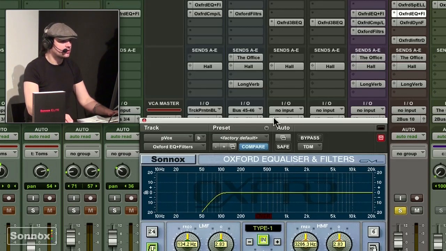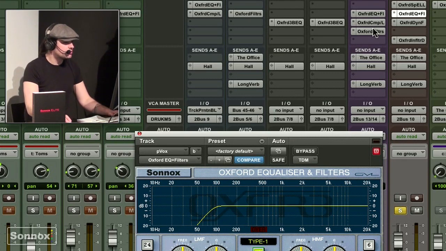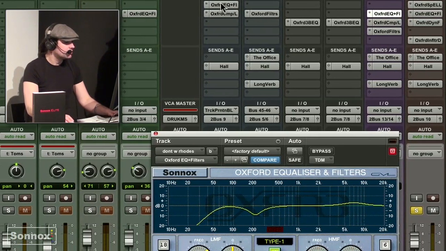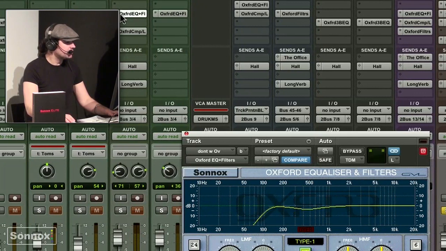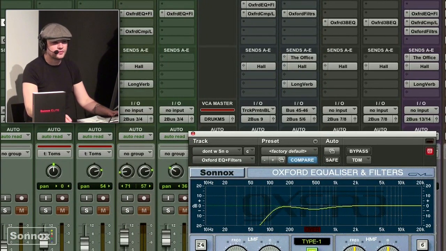I high pass everything I use. If you look at all my EQs, see I have a filter here, I have a filter here, I have a filter here, I have a filter here. Everything I do, the first thing I do is I high pass the material. Why do I do that? Because I don't necessarily need low-end information on everything. Actually, I don't want low-end information on everything.